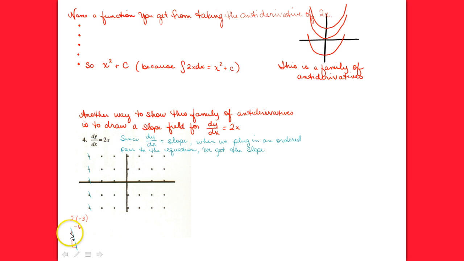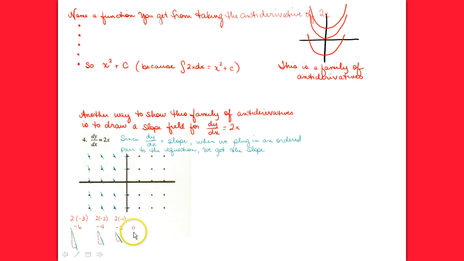I'm just going to pick a segment of a line and say, okay, 1, 2, 3, 4, 5, 6, and then I'm going to go over that same distance. So I went down 6 units and over 1, and then I can just sketch what I think that slope would look like all the way along here. Same idea if we plug in -2. If I plug -2 in for x, I get -4, so I can do that same sort of thing. And you'll notice that I still have a negative slope here, not quite as steep as the one I had a second ago. Plug in -1 and I get a slope of -2, so same idea. And again, a negative slope, but not quite as steep.